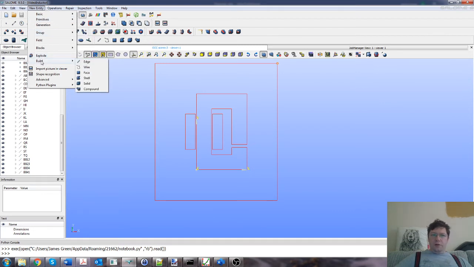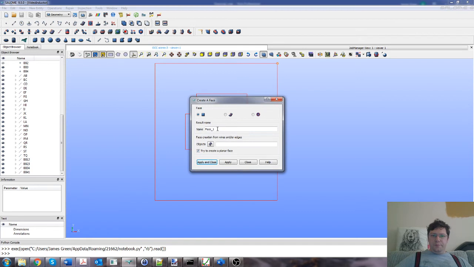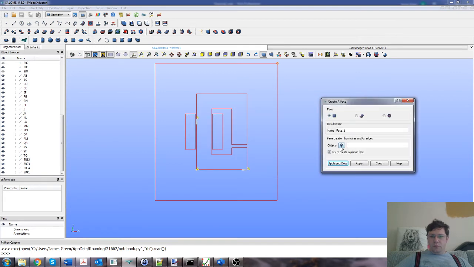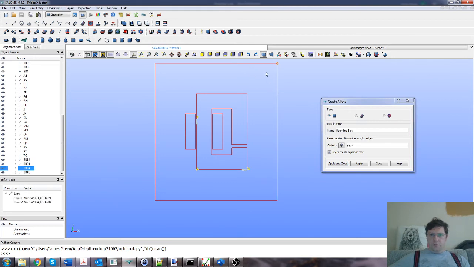To build the faces, build face. So we'll call it bounding box. Objects, you can click several. So I'll click Shift, click, click, click.